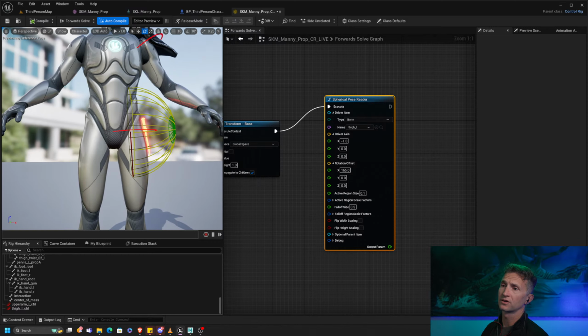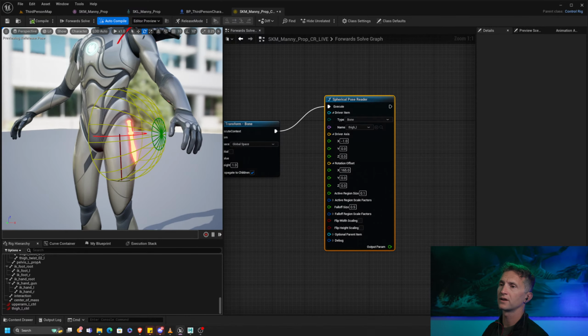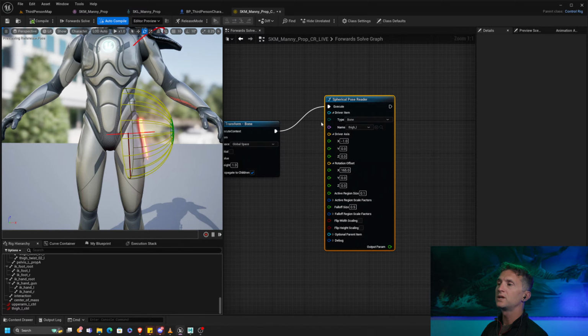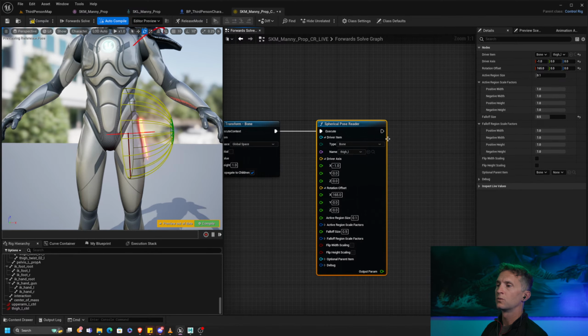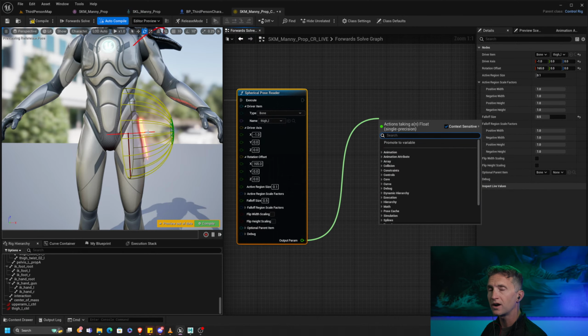That's pretty good, actually. That's pretty spot on. Right when the leg starts moving, we're going to want this thing to dial in. Now, as we dial this in, this is going to output a value 0 to 1. So what we want to do is drive the joint, that is the rotations of the joint that is our dagger, based on these outputs.